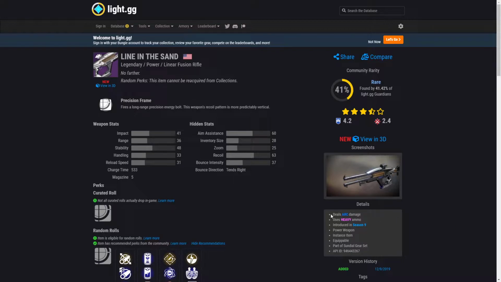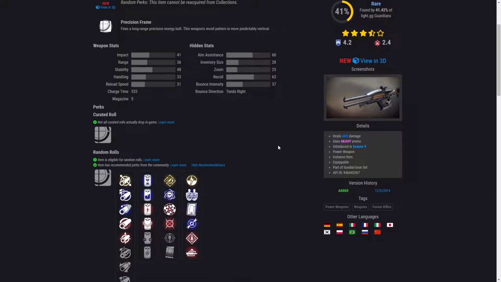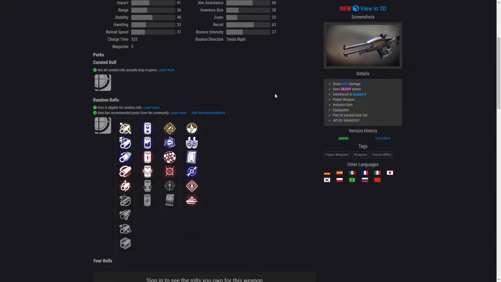The impact is 41, the range is 36, the stability is 48, the handling is 33, reload is 31, charge time is 533, aim assist is at 60, inventory size, and all that jazz. One thing that's cool about the gun is that the recoil is at 63, so it isn't too bad. The bounce intensity is at 37. And here are the perk pools.